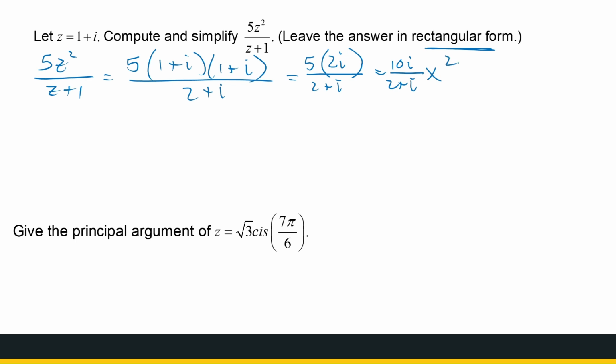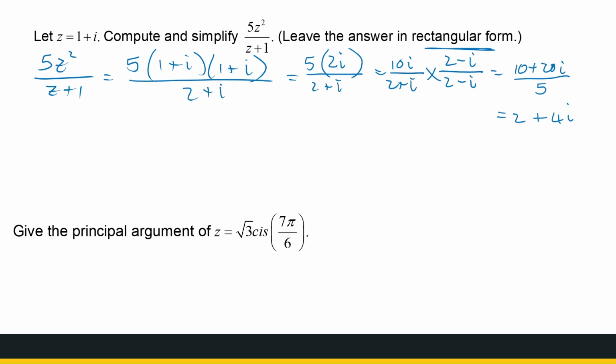How do we divide? By multiplying the numerator and the denominator with the complex conjugate of the denominator. You should be good with that one now. The denominator is then 4 plus 1, which is 5, and my numerator becomes 20i, and the real portion is 10. So it's 10 plus 20i. If you're not sure how I'm getting to these numbers, please go back to look at the videos on multiplication of complex numbers, so that we can tidy up a little bit, and we can write it as 2 plus 4i. And there we go.